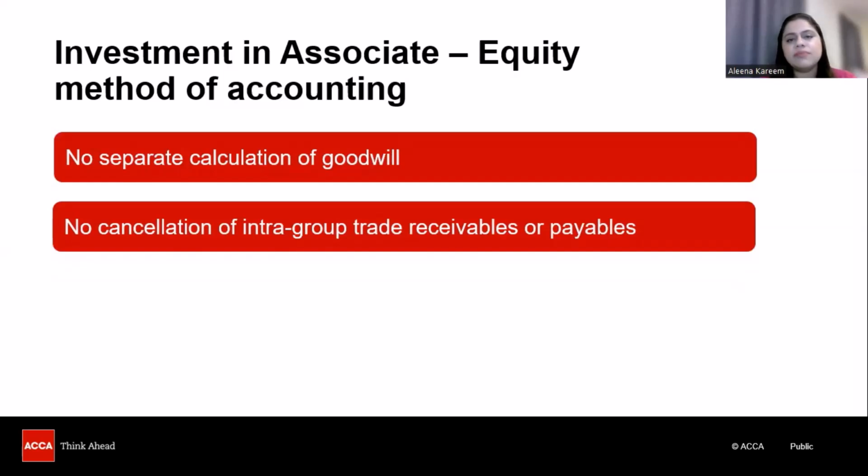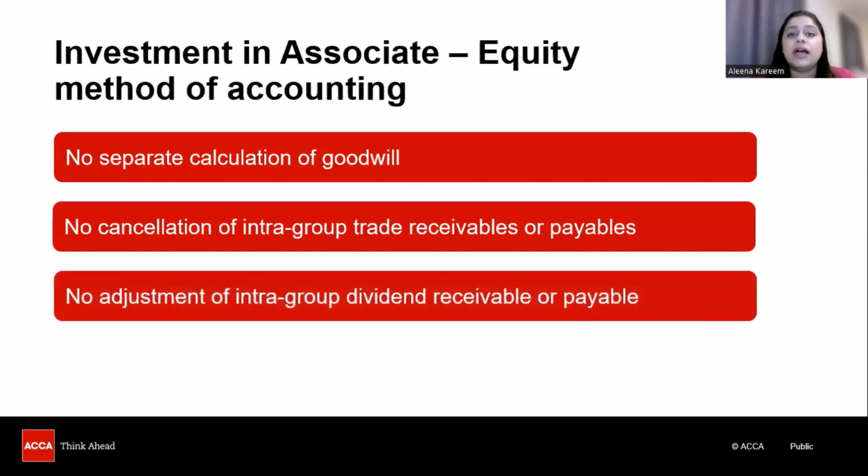In the case of a subsidiary company, please remember that if the parent company owes money to the subsidiary company or the subsidiary owes money to the parent company, we cancel off the receivable and we cancel off the payable. No such working in associate. So in the case of an associate, actually your life is much easier. You need to leave the balances as they are, because there is no line-by-line addition, so there is no cancellation also. Again, if there is a dividend receivable or payable, remember, dividend income we adjust, but no dividend receivable or payable is adjusted over here.